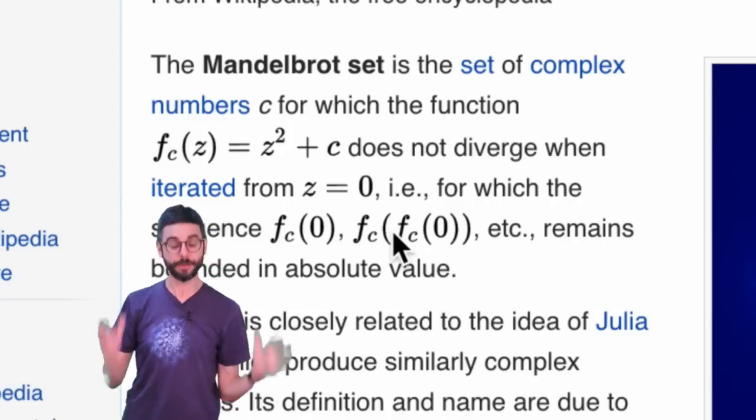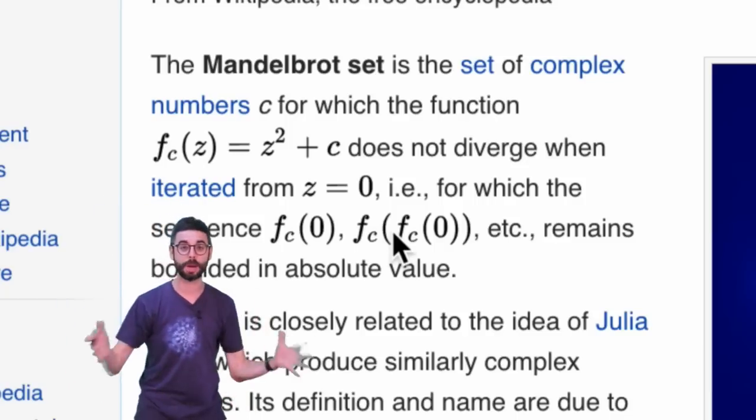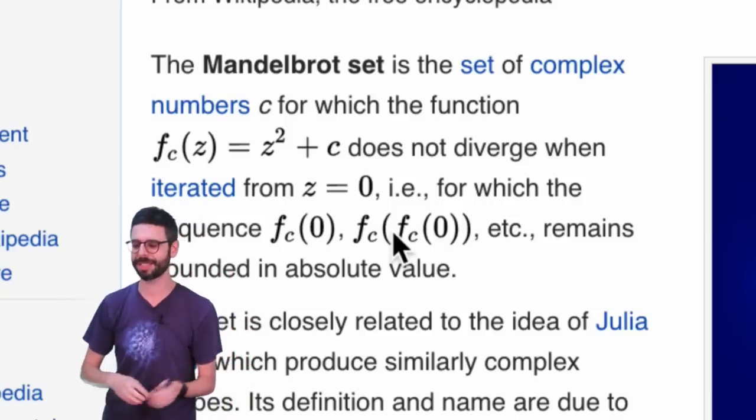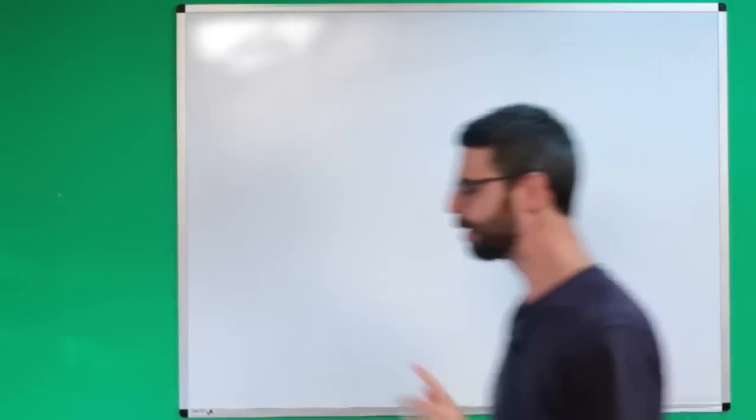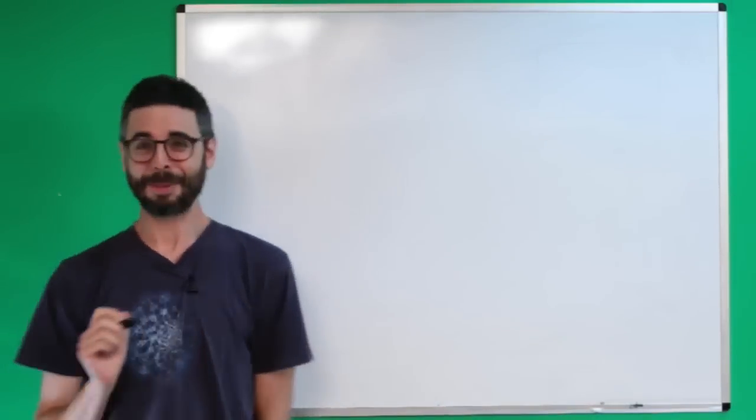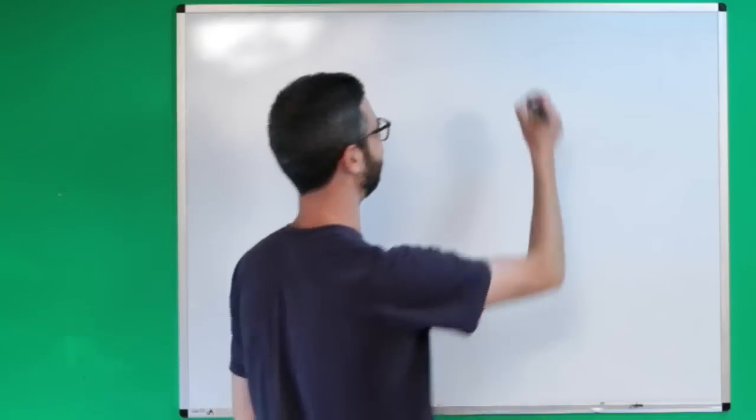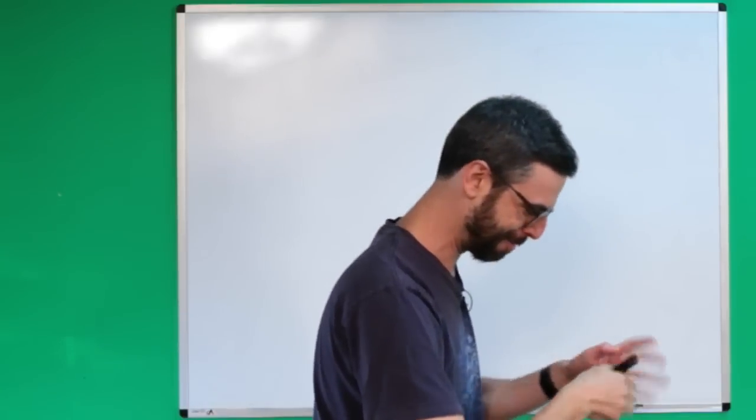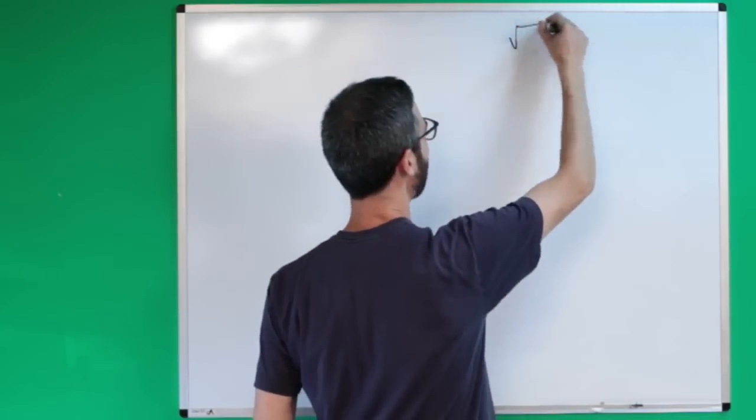The first thing I want to do before I start writing the code is just talk about the math. And the first thing I want to do is talk about what is a complex number. You might be familiar with an operation in math called square root. I could say the square root of 4.